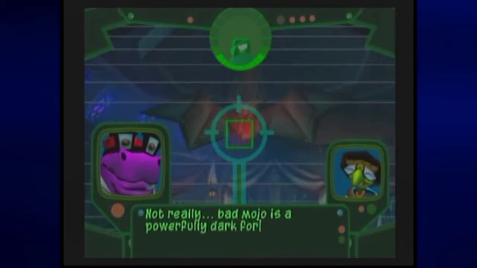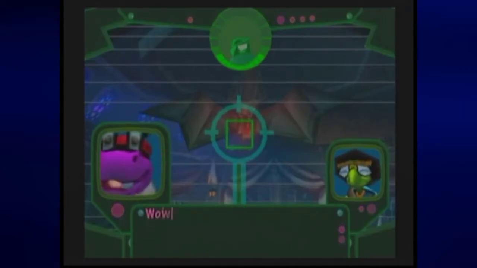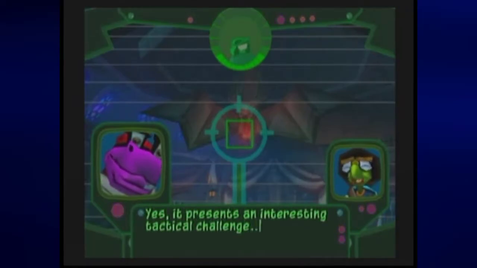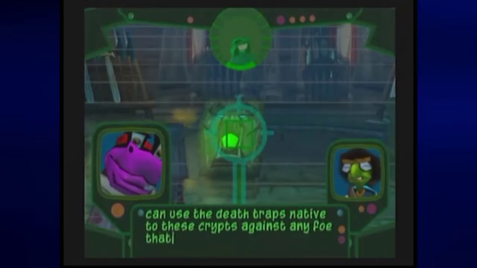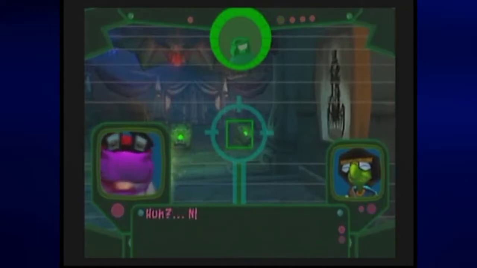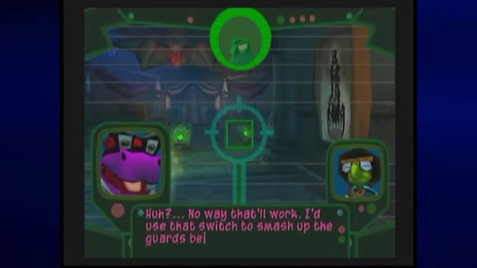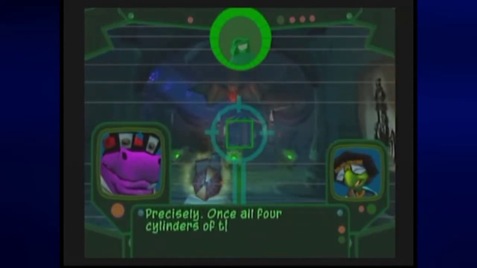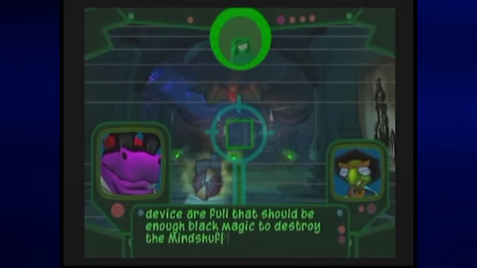Bad mojo is a powerfully dark force. Take any damage while carrying that collector and you're done for. Wow, sounds hard. Yes, it presents an interesting tactical challenge. Perhaps I could use the death traps native to these crypts against any foe that might attempt to thwart my collection of the ectoplasm. Huh? No way that'll work. I'd use that switch to smash up the guards before they ever got near me. Precisely. Once all four cylinders of the collection device are full, that should be enough black magic to destroy the Mindshuffler.